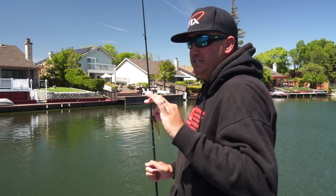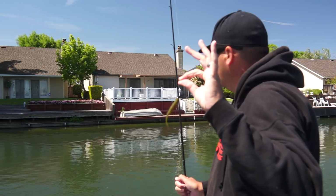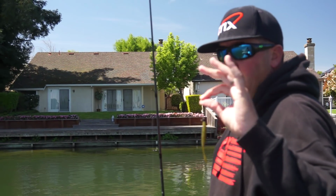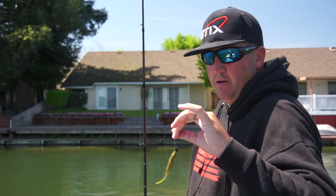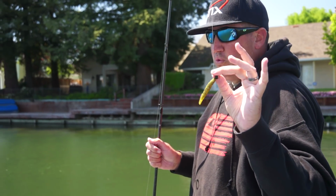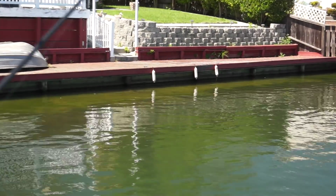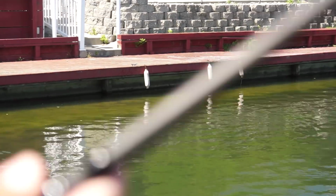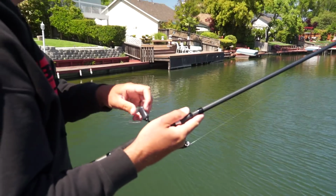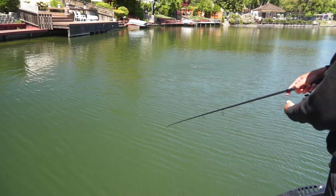All right, guys, so he seemed to catch on to the Nico rig version of it, so I tied on the Ned rig version. It's a little heavier, 3/16 ounce head right here. It's not gonna skip as far, but it's gonna rough up the bed a little bit more and show him something a little bit different. This is all I brought with me, so we're just changing the rigging now that he's caught on to the other. Yep, doesn't like the Ned rig. He's getting pissed. There we go, we got him. Little beefier exposed hook this time. Better fish than I thought he is.